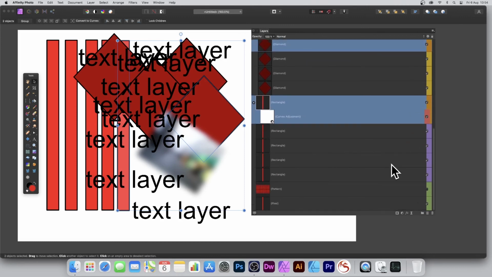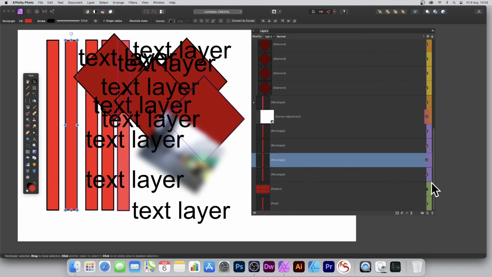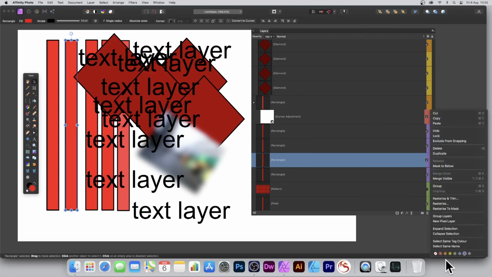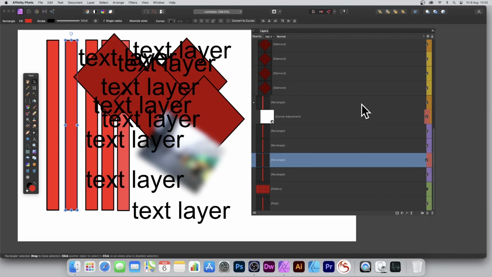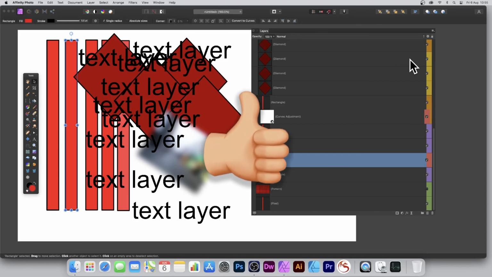But you can do it, say you've got ones here, say you go rectangle and you apply effects or something. You could say, well, that one I want to be, because of that, red or some other colour, whatever colour it is. So you've got a whole range of options. Colour coding, I think, is great. So I definitely recommend you checking it out. I say there's a few things I would love to see improved in it. It's a great start to help, certainly, layers, searching of layers. The search feature would be even better, I think.